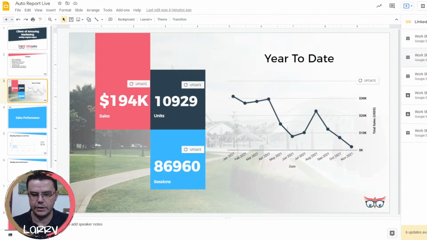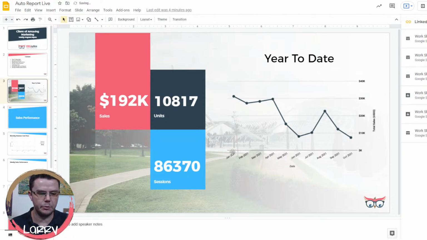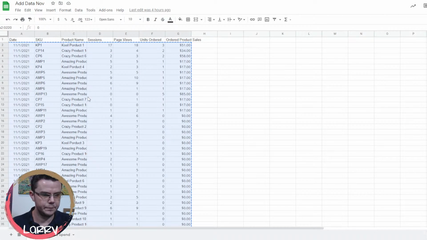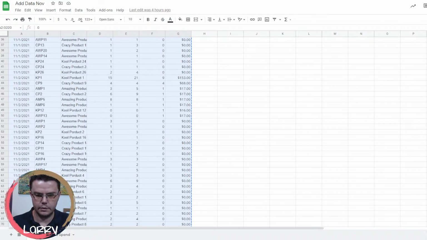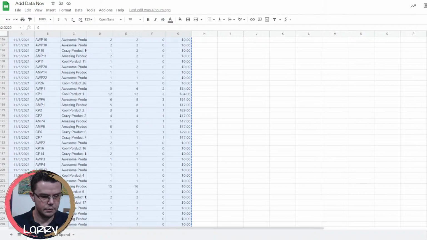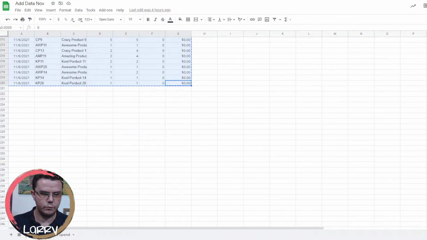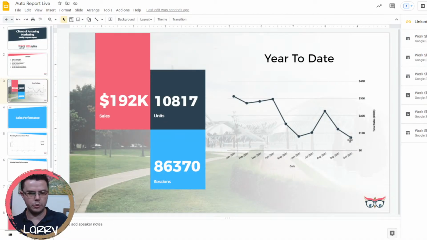But I have all of these. They all need update. So I'm going to update them all. So we're kind of going backwards on this. Not what I really wanted to do, but that's what we're doing. Okay, now we have October. We can see some numbers, and we can see August. Sales aren't doing too hot, and that's why they asked you to do it. You're building the reports.